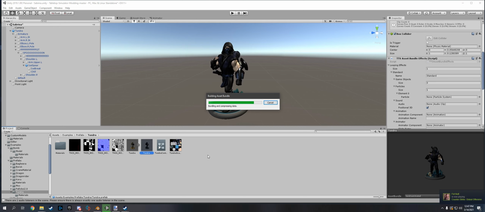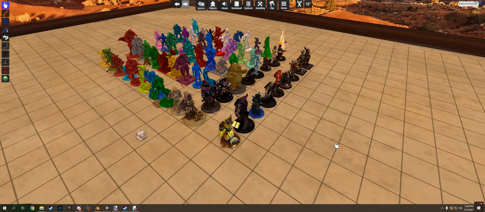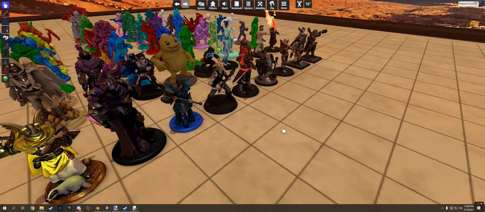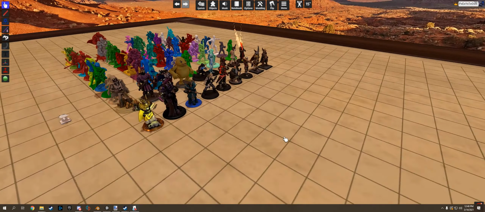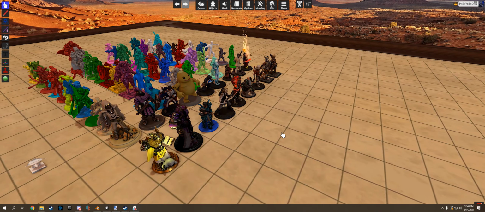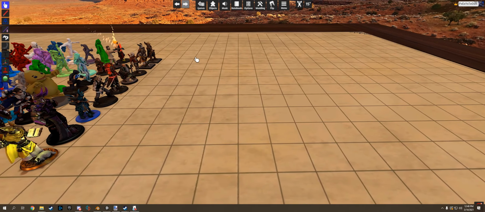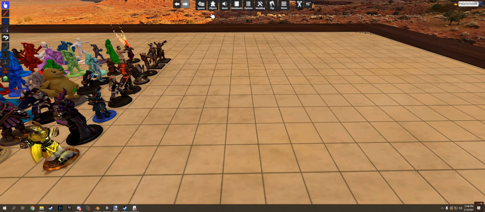Now we have Tabletop loaded. You can see that I loaded up the workshop page in which I uploaded all my models. Unfortunately, these aren't up for download as, like I said, if you upload animated or tweaked models to Steam, HeroForge will send you a DMCA, and you'll have to take everything down. But you want to get your new model added.